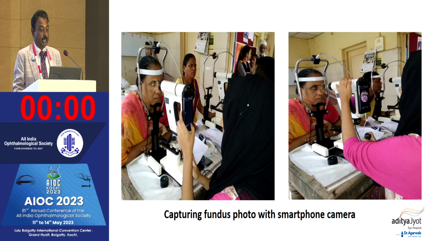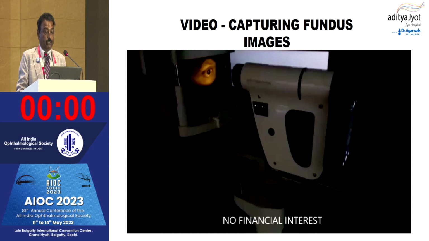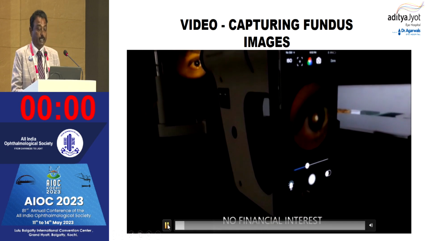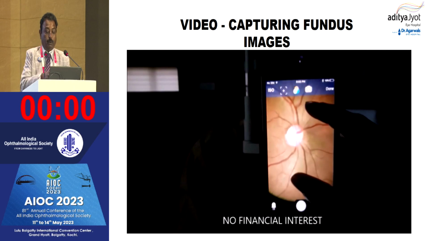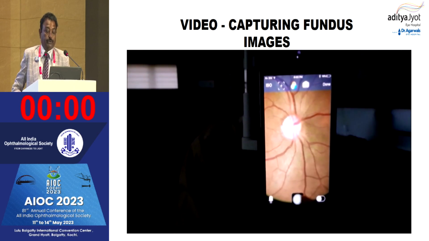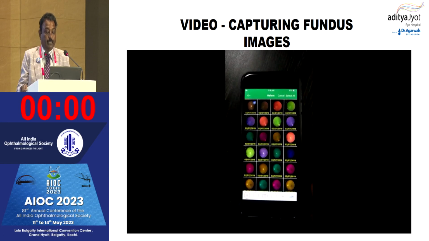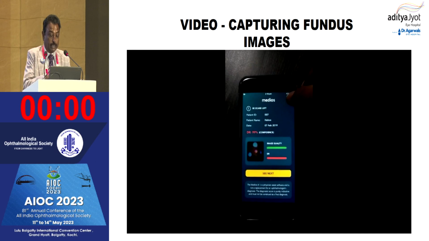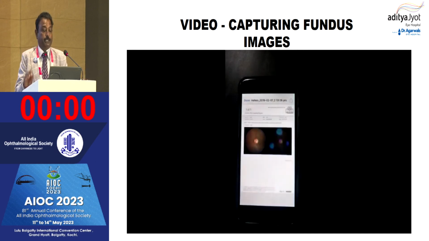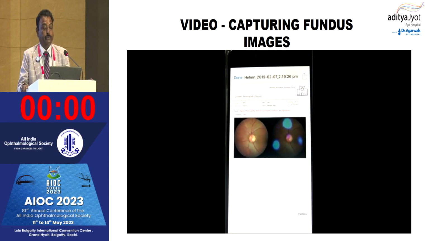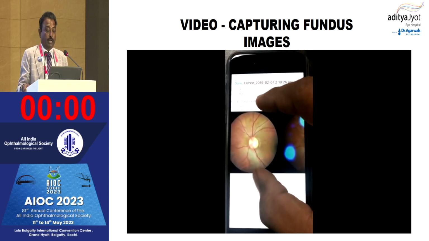So here you can see the capturing of the fundus photo with the smartphone, and we have trained our health workers. And this is the Remidio camera where we have put it to use. You need a dark room, and that's available anywhere in the slum, and you can see the boy or girl can take the photograph like this, and now he can put it into the Medios software, and then it will say, you can see, it's 99% confident. That means the picture is good. And then you see the blue thing, which identifies the color difference, and that's the AI which analyzes and says referable or non-referable.